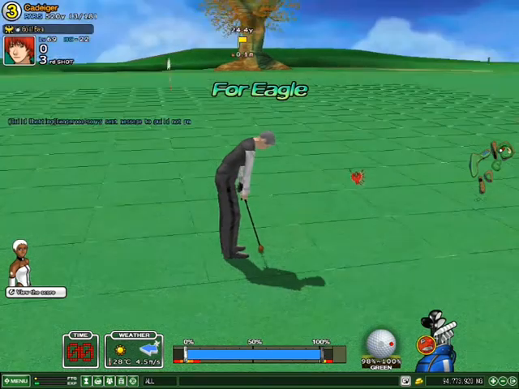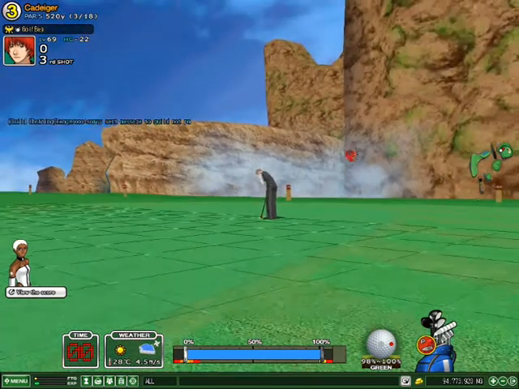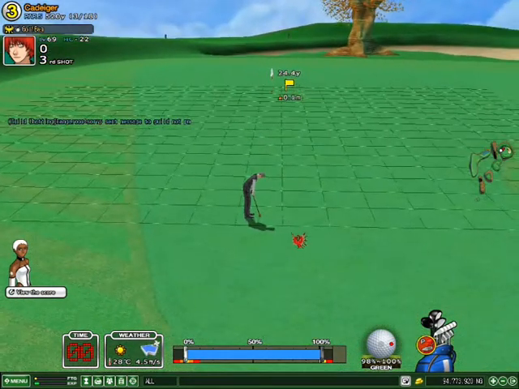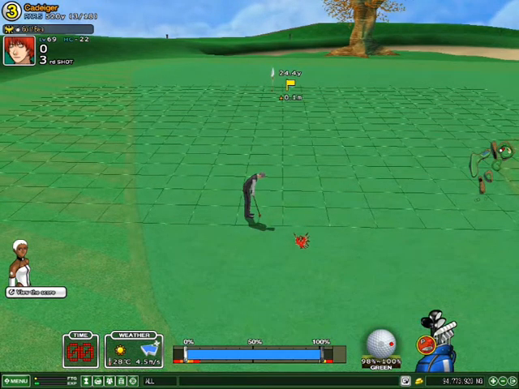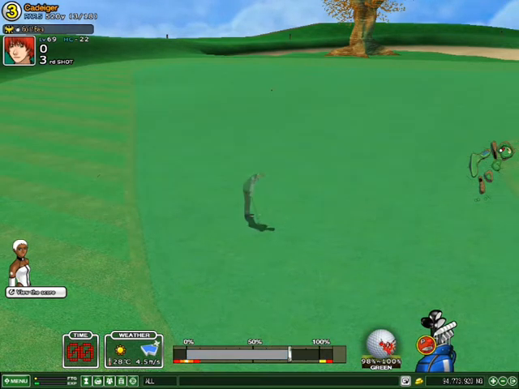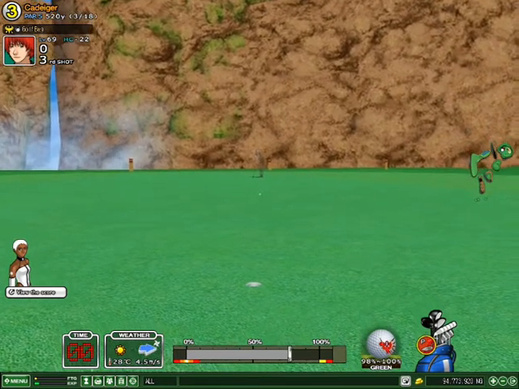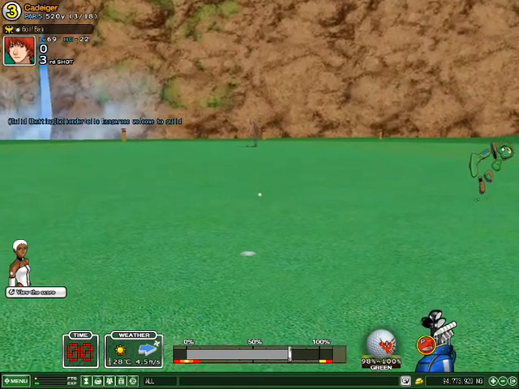So yeah, and once again, putting, your best bet, if you're going for an eagle, is to make it roll right up to the flag. You don't want to let it go flying past the flag, because the last thing you want is to turn an eagle into a par. So just make sure that you take off maybe 1 or 2 yards, play it quite safe. That one looks pretty safe. It shouldn't go flying past anyway. Let's see where that one goes.